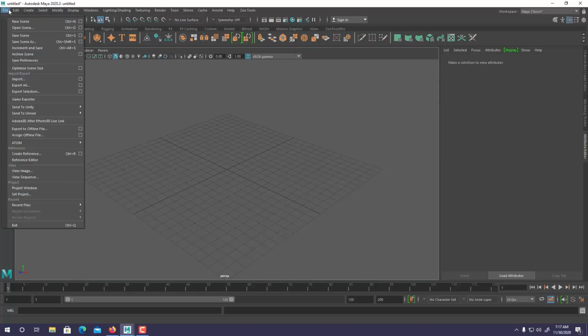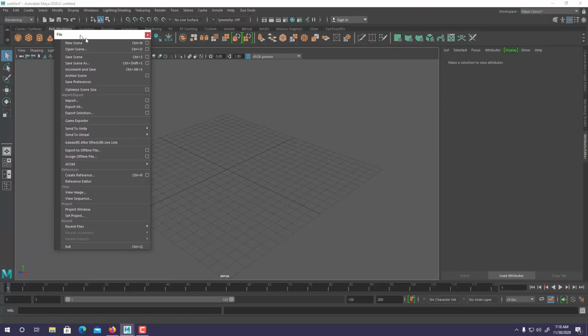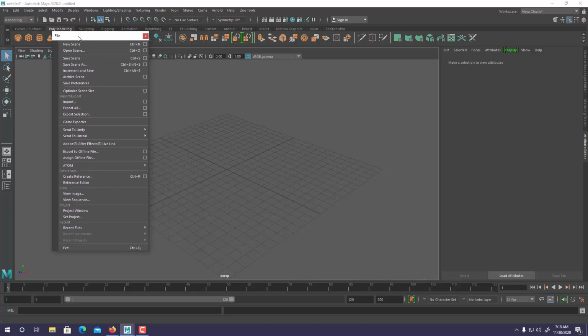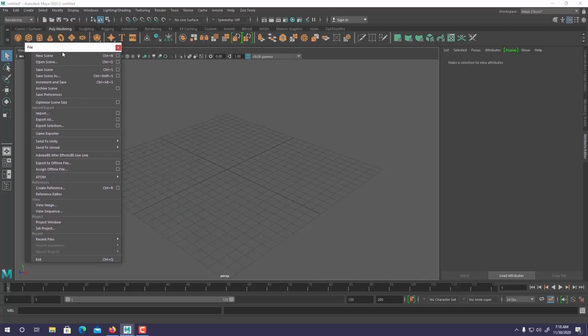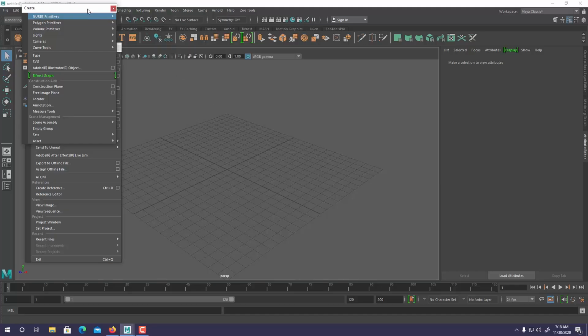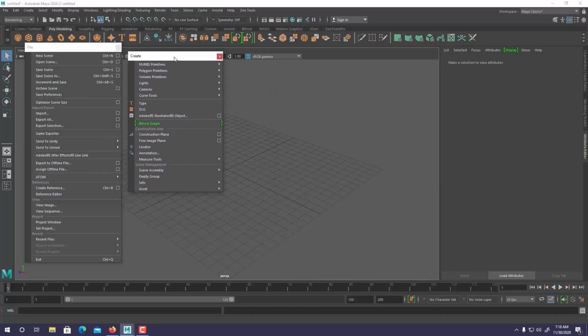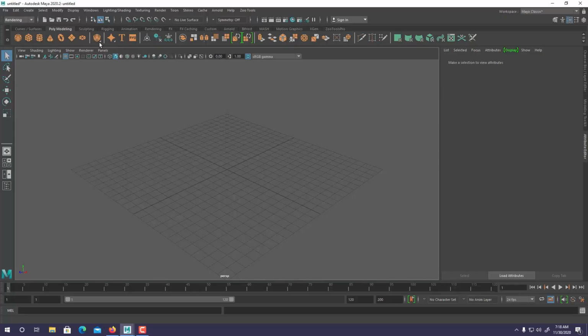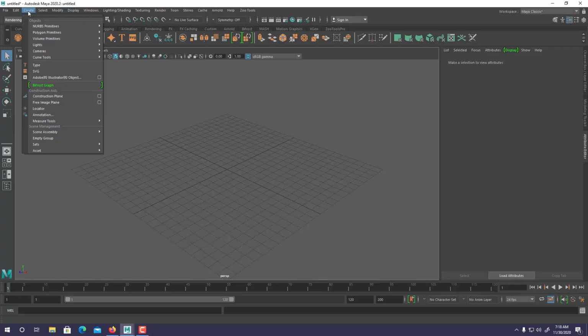If you click on this menu, you will see a dotted line up above it. Any menu that you click on and you see this dotted line means you can tear it off like this. You click on it, and now it becomes a floating panel for you to dock anywhere, so that you can always have access to it, especially when you are using Create, for example, and you need to have it always at your beck and call. Then you can close it because it is still accessible over here as well.